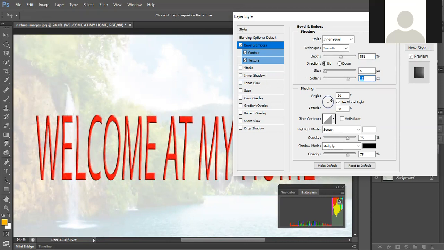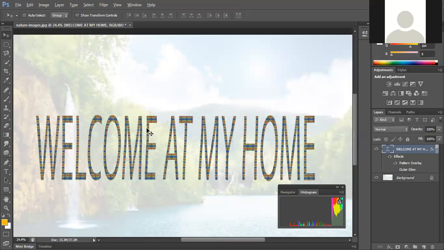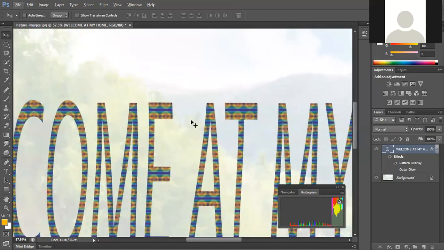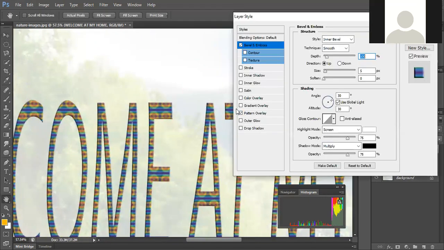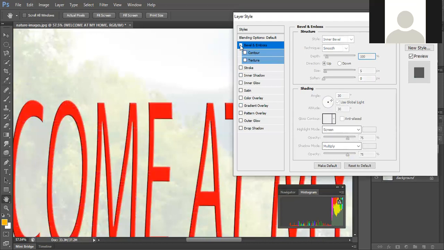Firstly, just click on this and increase the size of the image. Then you can easily observe these types of image. Just click on the bevel option and it will open, and just remove the pattern. And after that, just click on bevel. The 3D shadow comes with that text when we use the bevel effect. Just see there is some change in the text. It gives the solid effect.